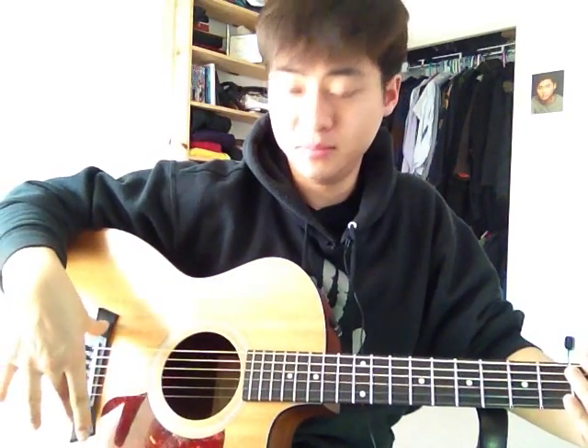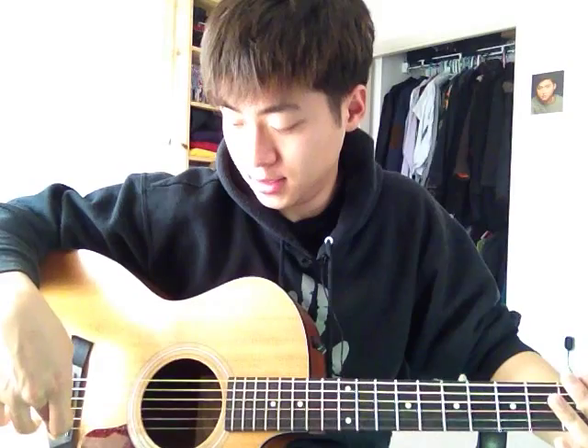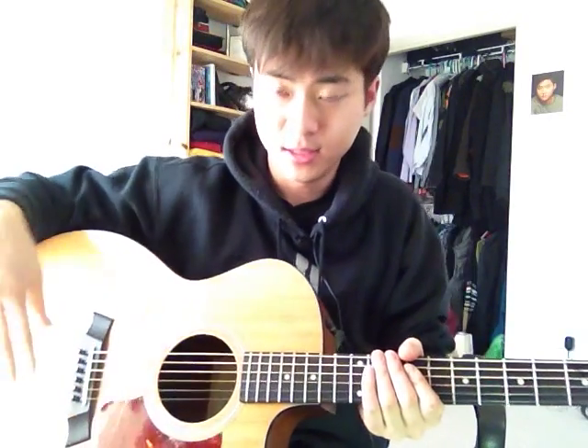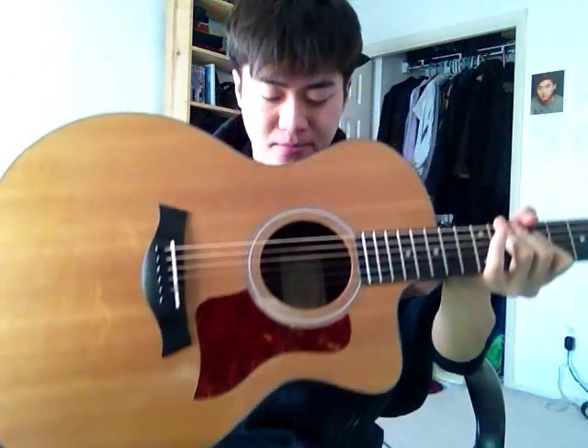And right here on the body — the dark one — this is called the bridge. It's made of mahogany wood. The bridge is the one that anchors the strings into the body of the guitar. This guitar has six strings, as you can see. Some guitars have twelve strings. It slightly elevates the strings in a manner that the middle strings are in a slightly higher placement. As you can see, the strings are not exactly straight — they're actually bulged very slightly.